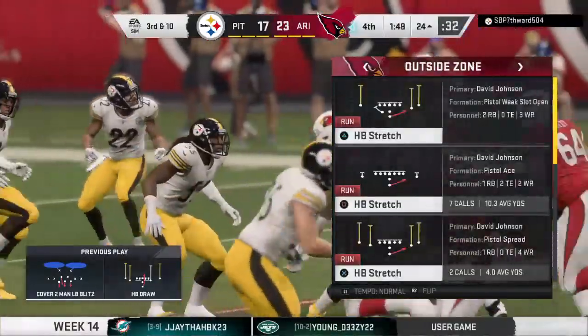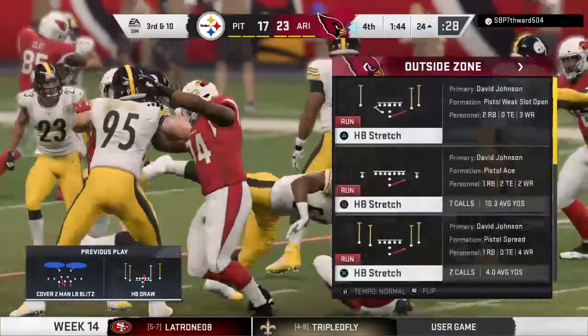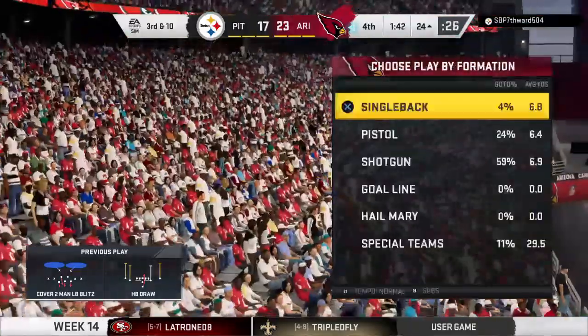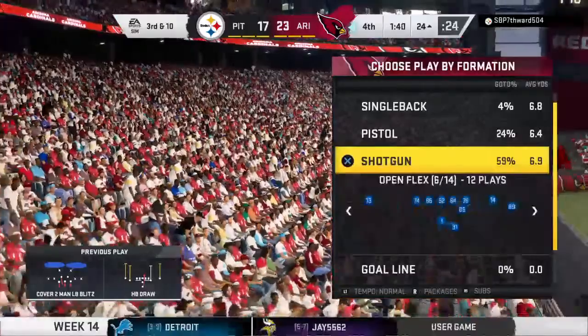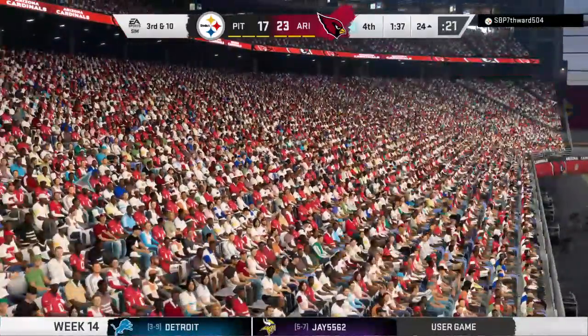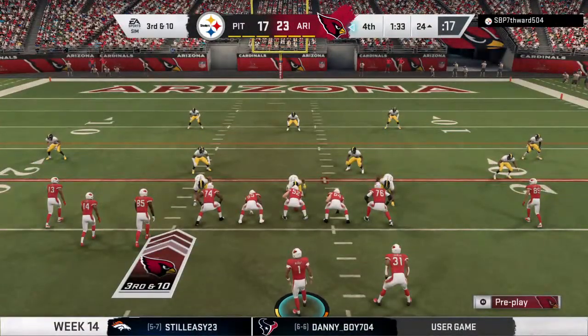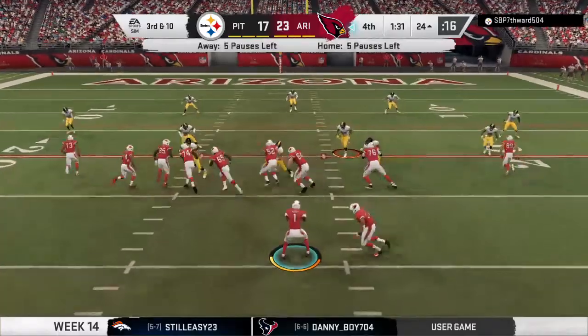Now, obviously, that's some good work there defensively, being able to stop them and bringing up a key 3rd down. But if you're on the offensive side of the ball, there's an opportunity, because I know what defensive guys are thinking right now: to stop them, get to the ball. That means they might not be sound defensively. There could be some opportunities. And you said key 3rd down. Highlight that word. Put it in bold.